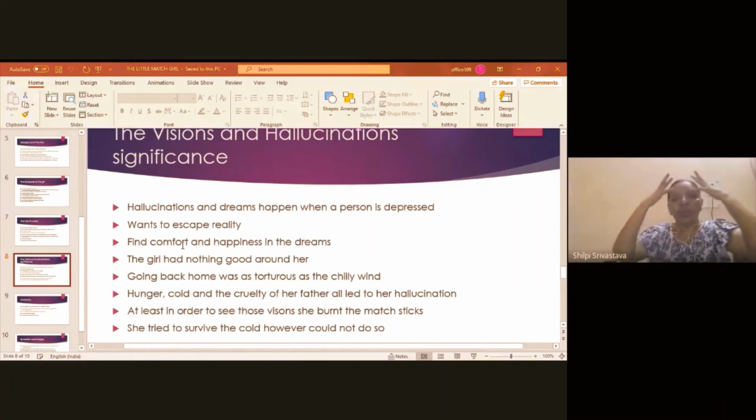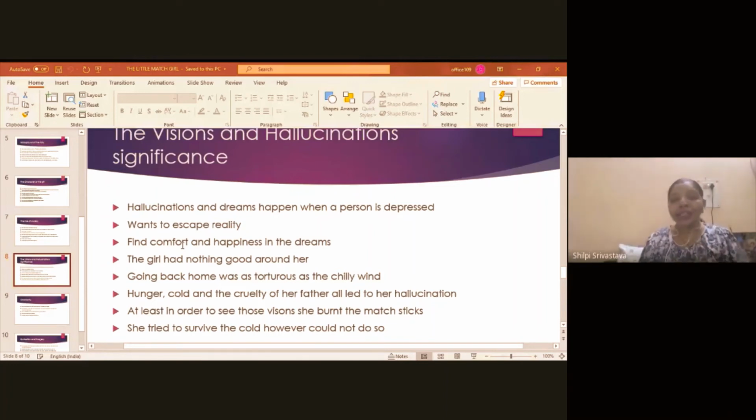The girl was hallucinating because she could see her grandmother. She could see through the wall. She felt as if she could see a brass stove in front of her. This was a product of her imagination, as I told you just a few minutes back, that in order to get out of that situation of hopelessness, out of that fear that she had of her father, she had started imagining things to keep herself happy.